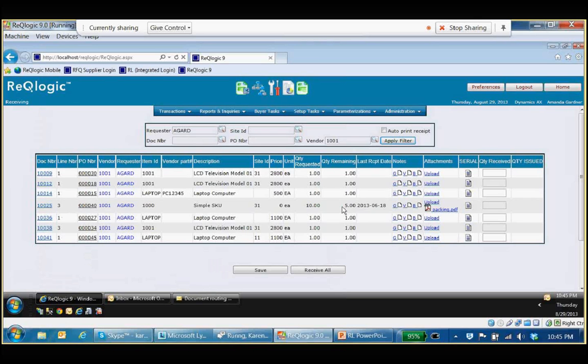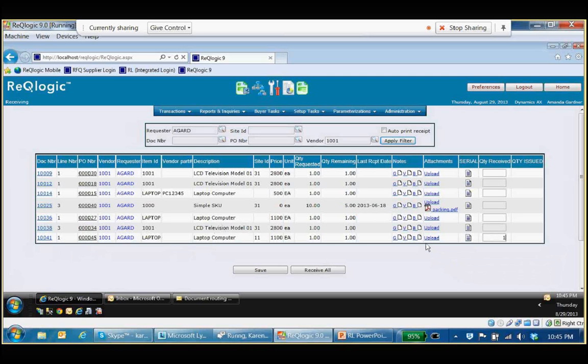You can see that it can do partial receipts. Here's an example where 5 are still remaining. So 5 must have been received, and I think the most recent one would have been on June 18th, and somebody has a packing slip attached to that. And then here's a laptop computer. We'll just go ahead and receive this one.